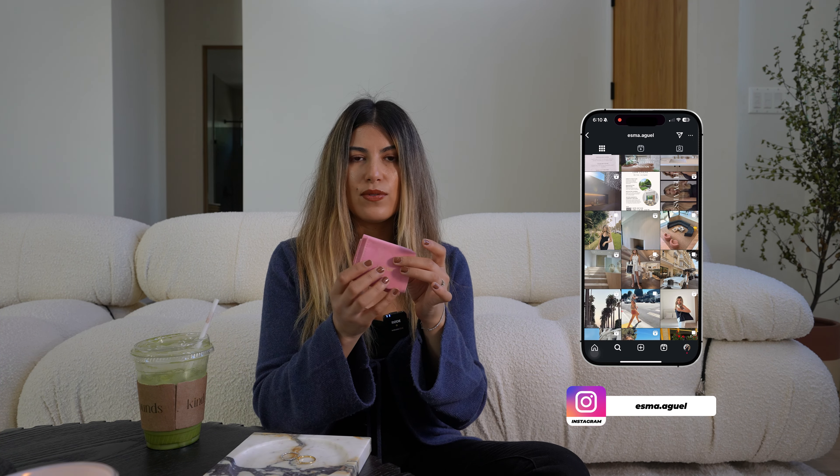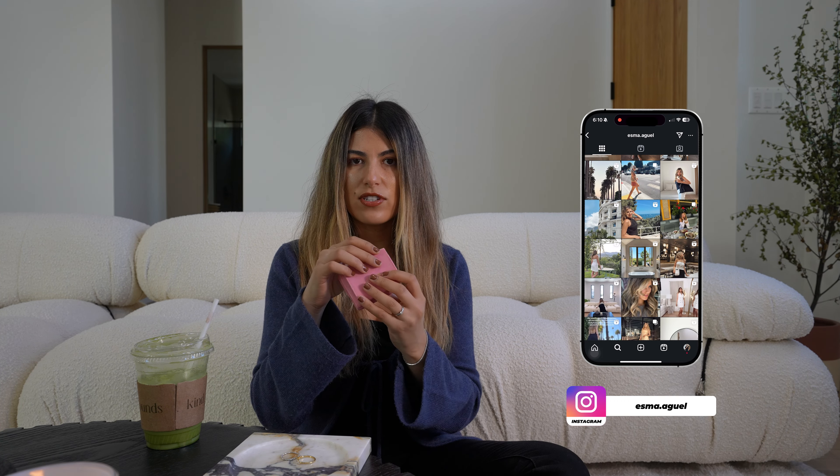They use lab-grown diamonds and sustainable materials. What I really liked was the sustainable packaging. The box that got delivered — the delivery was very smooth. The packaging was very minimal and they use reusable pouches. I use them when I travel and can just pop my jewelry in. They're really practical reusable pouches — that's how the pieces come.